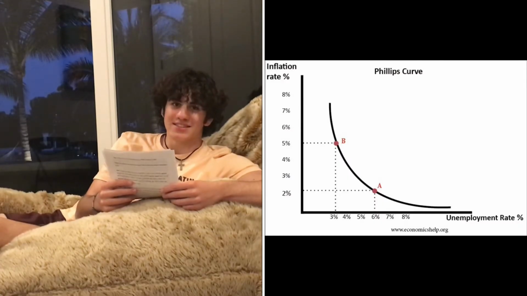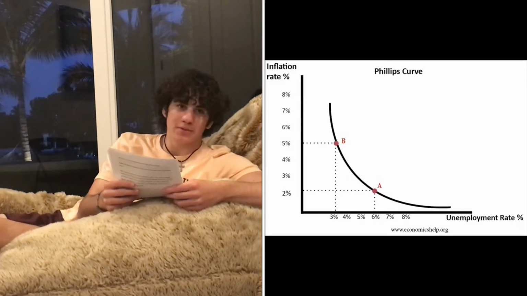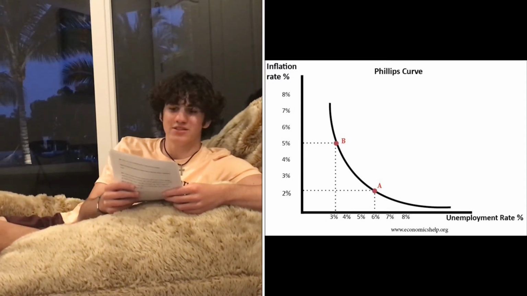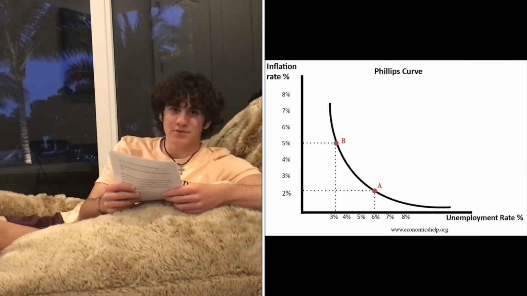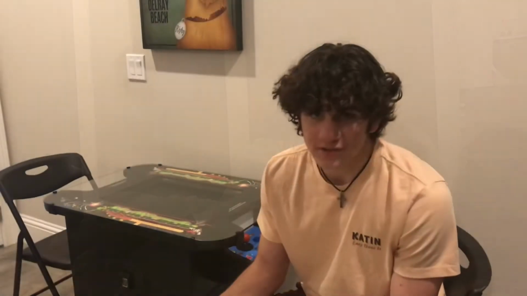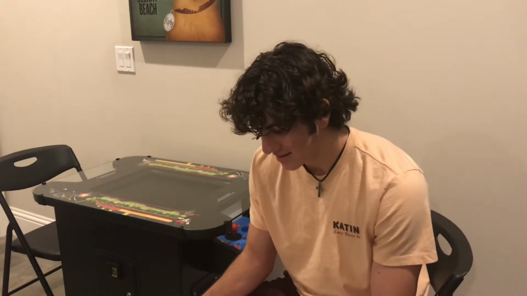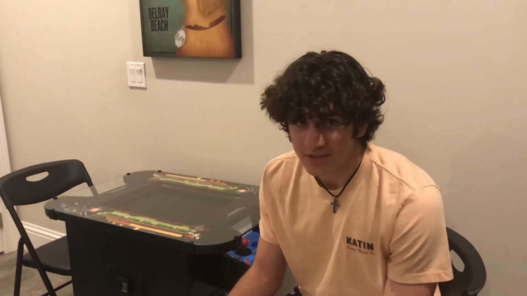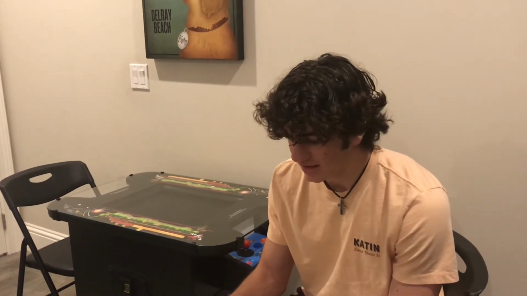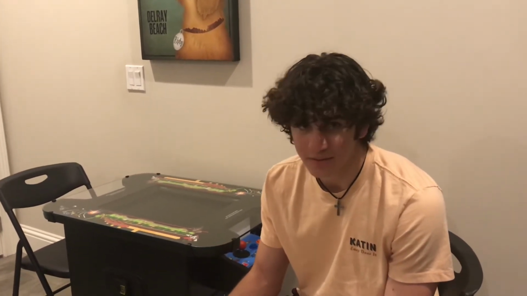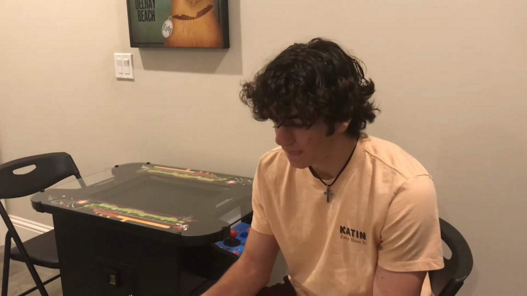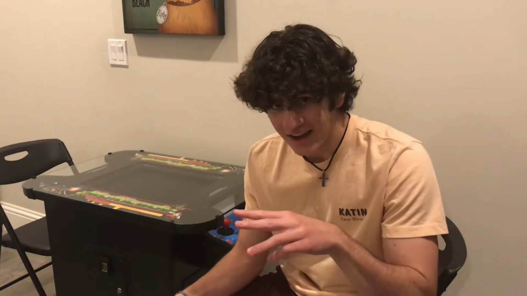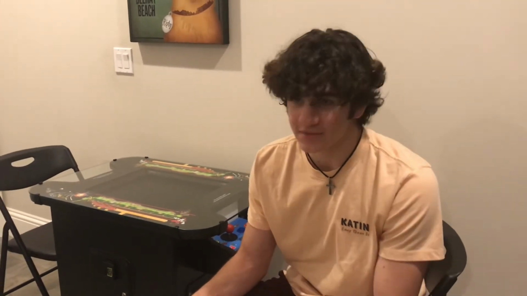To begin, let's establish its primary purpose. The purpose of this curve is to illustrate the economic concept that inflation and unemployment have a stable and inverse relationship. However, the graph is a bit more complex than that, as it breaks into the short run and long run. The SRPC curve establishes a negative short run relationship between the unemployment rate and inflation rate, illustrated with a downward slope. This means that when inflation is high, unemployment is low, and vice versa.